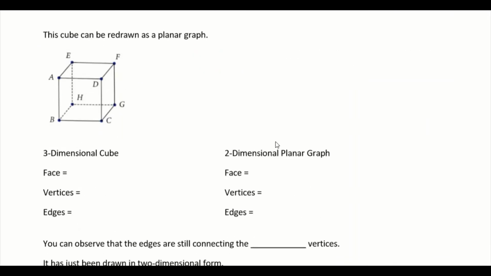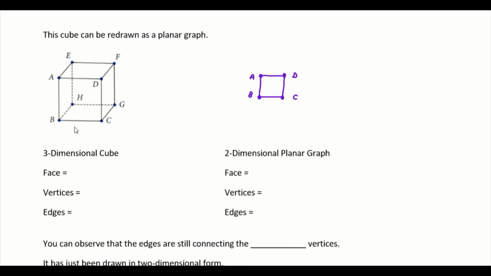So this cube can be redrawn as a planar graph. So how do we do that? For an easier way, let's look at it like this. You can see that we have one face in the front, am I right? Which is A, B, C, D here. So let's do that first. A, B, C, D as a square. Okay, that's right? Then after that we have A, this is B, C, and then D. So it represents the face in the front here.